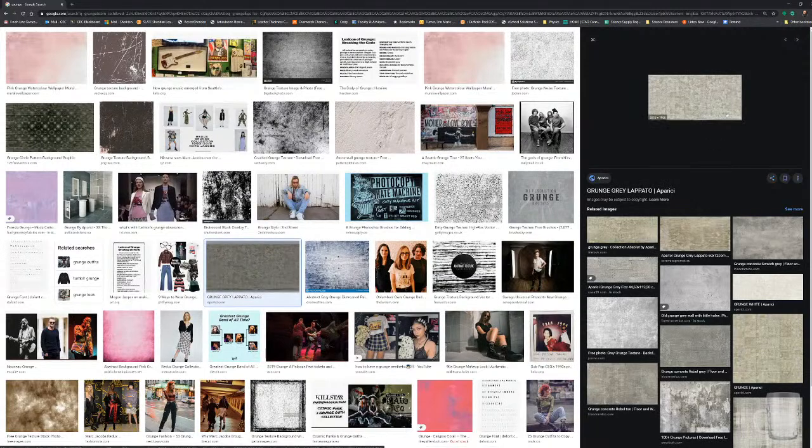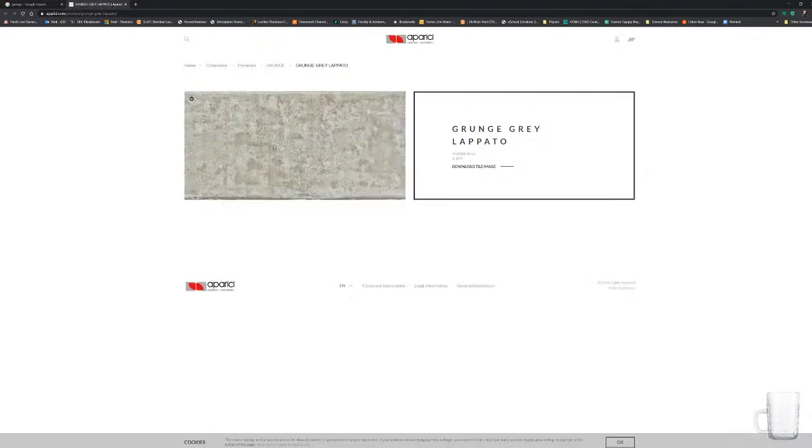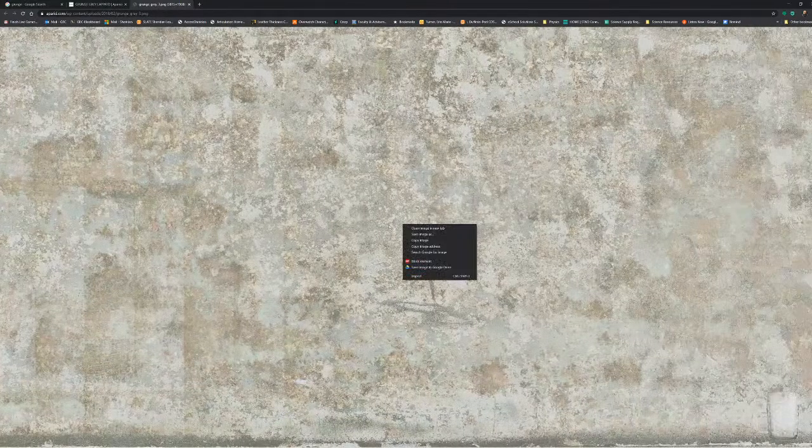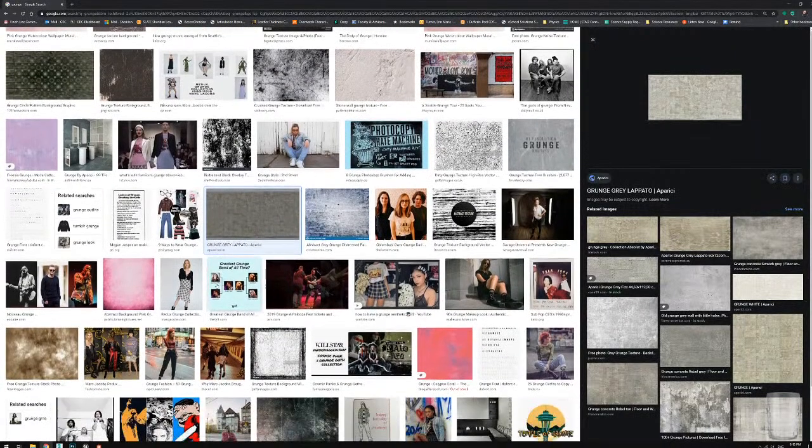This is not bad. Let me see if I can find a large enough version of this. Well, that's not going to work. All of these people are so intent on having you go to their website and getting those clicks, getting those ad views, that it makes it really hard to actually just Google images anymore. Everything tries to redirect you someplace that you don't want to be. So let's see what this guy's like. This is a fairly large image here, too. I'm going to bring this in.